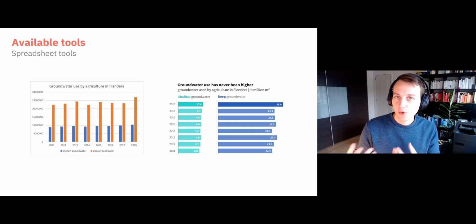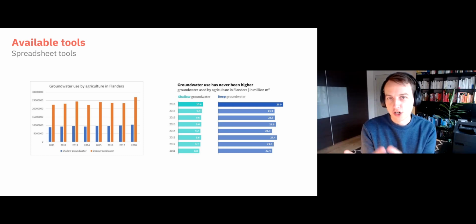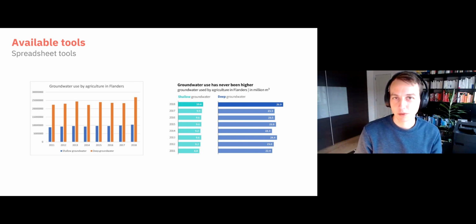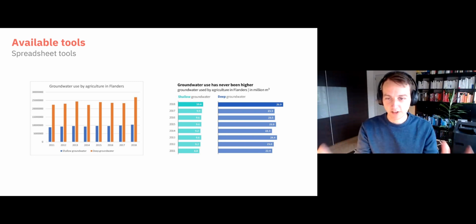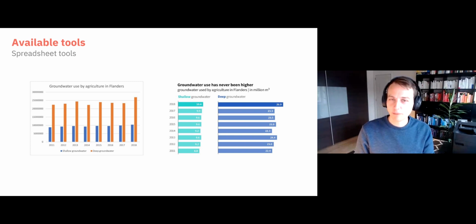The only thing you have to know, which is maybe a little bit of a trick here, is that this kind of split bar chart doesn't exist by default in Excel. So these are actually 2 bar charts next to each other. We just have to make sure that the scales are the same, but then we can nicely place them next to each other, and then the title is just a text box put on top of the charts. And then we have a nice chart that is still 100% Excel, but it doesn't necessarily scream that it is an Excel chart. That's a simple example, but we can get there with 10 minutes of effort.